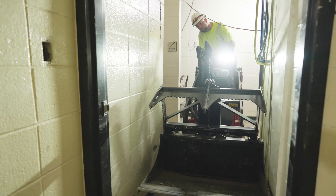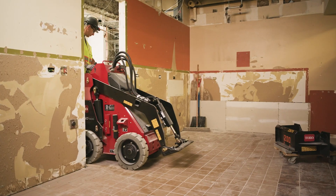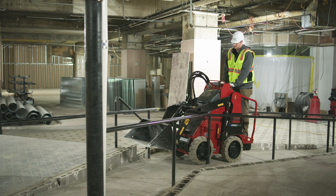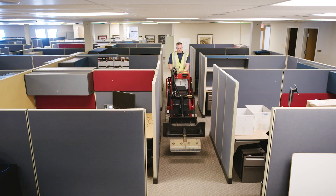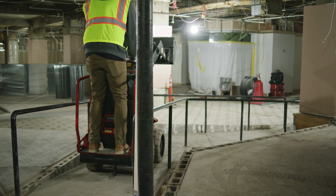That's one of the most important things when we talk to contractors and customers — the width. It has to fit through a 36-inch door, which is closer to 30 inches once you consider the crash bar and the door frame. So we designed this machine to be 30 inches wide. It also needed to fit in an elevator, so we knew it had to be under 2,500 pounds. And with the platform in the rear, it has short overhangs to get around corners and tight hallways.